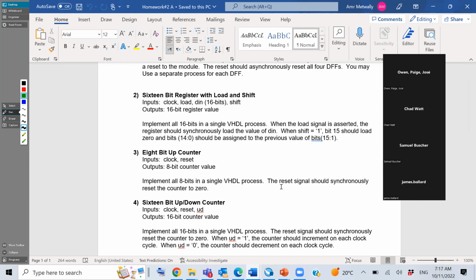I see. But I'm asking about what is meant by synchronously. Does that mean it's clock triggered? So if the rising edge of the clock is high? It should be included under the clock. Yes, it should be part of the clock. If it is asynchronous, that means it is outside the clock, as we had in homework 1 and in the previous lectures. So I'm going to give you maybe 20, 30 minutes to work on this and get it running. Okay?